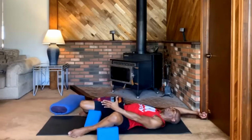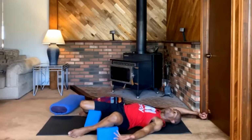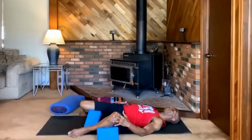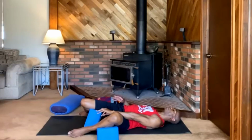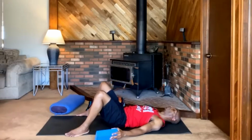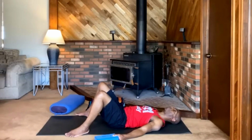Now, if the legs can go down towards the floor without the blocks, you can certainly do that if it doesn't affect your joints. Just a nice variation of a twist. All right, we're going to come back up to center, getting my blocks. Hold in this neutral position for a moment, so there's that realignment.